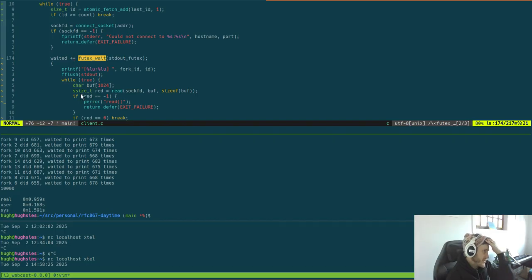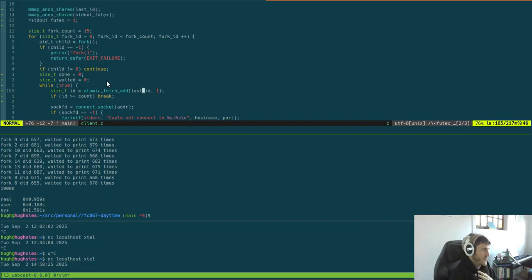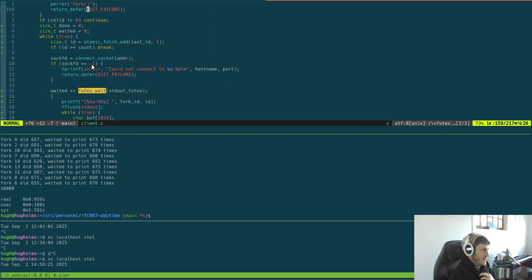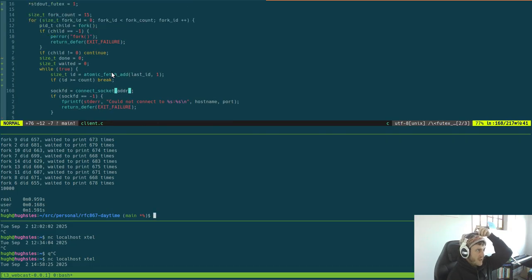So this basically fixed a couple of bugs in the old version where we weren't really getting a last ID. I don't think I mentioned that, but I also get a last ID, which is a size_t pointer, and all we do is atomic fetch add, which will atomically get whatever it was and add 1 to it. And so each time this goes, each fork will pick up a unique ID. So they will kind of appear out of order. Who really cares? But it's basically the way that it goes.